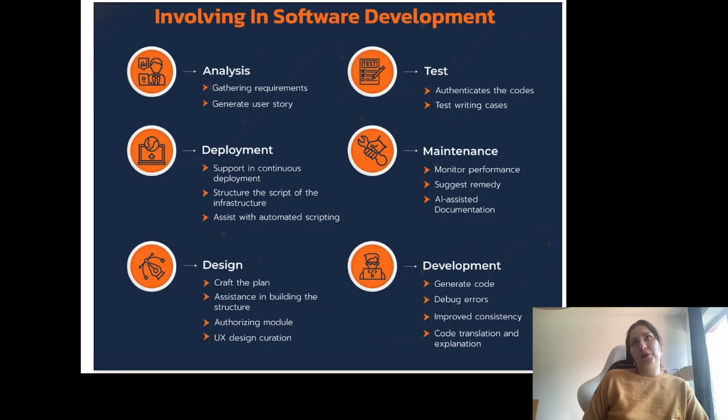Then AI-powered support tools, because it can craft sophisticated chatbots or AI-driven support tools tailored to address frequent customer inquiries.